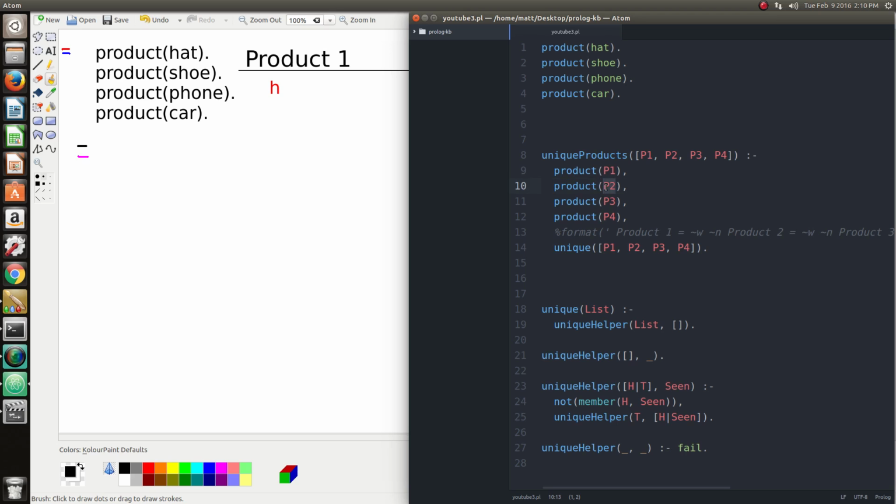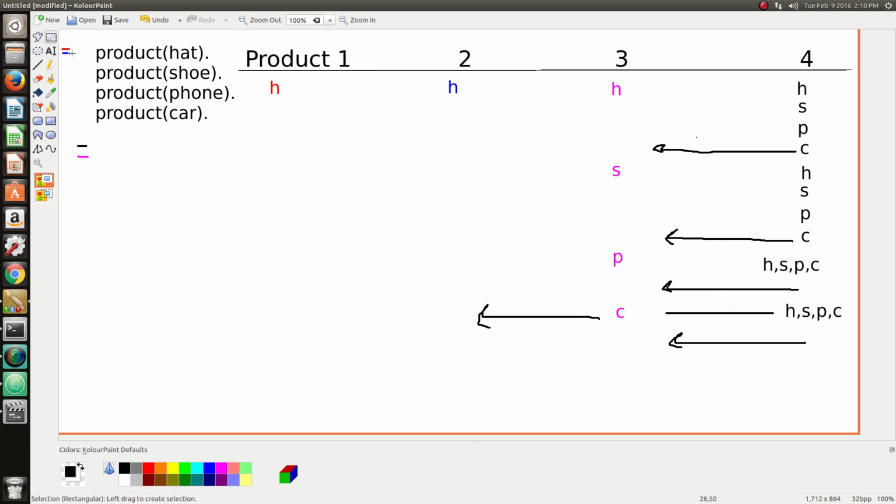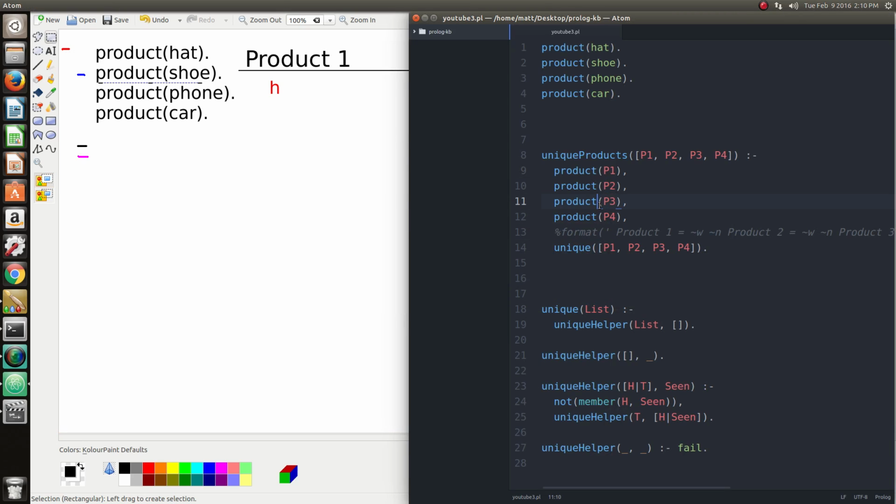So hat is unbound from P2, so this means P2 can try to be rebound to any other values that match. So the next fact that unifies with this goal here is product shoe.